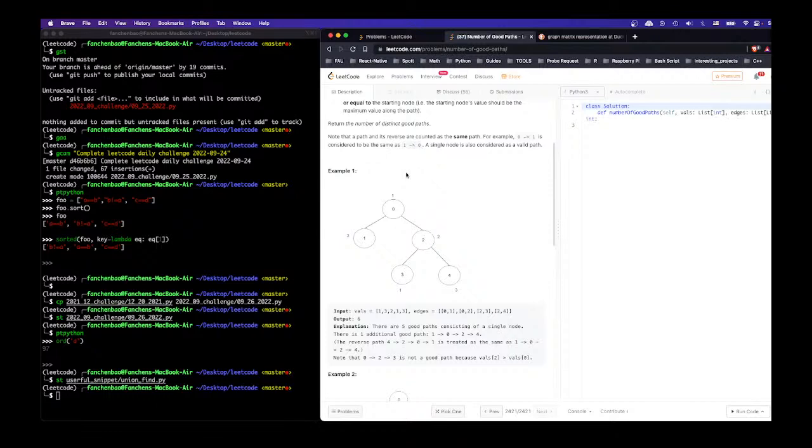We have all the nodes, and then we get the values. Because this will hit its children, and its children need to hit its children.